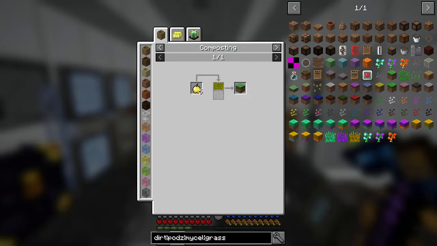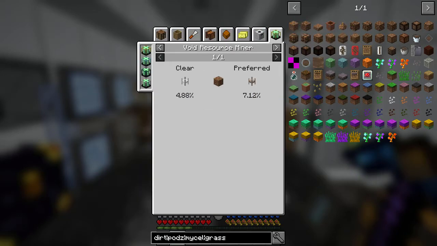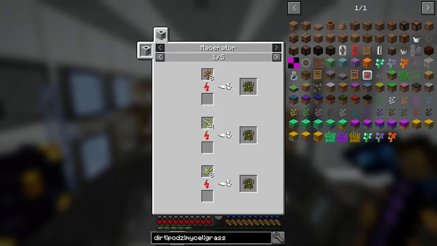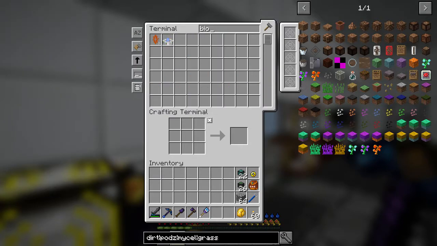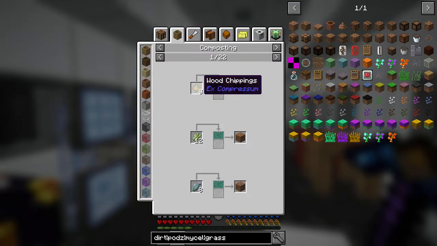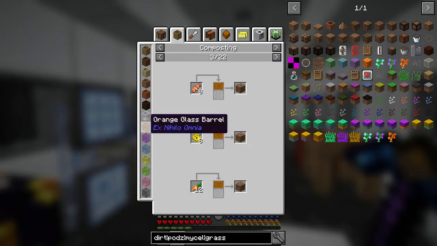Alright, so what all can we do? I mean, dirt we are getting from the void ore miner, void resource miner. That's not bad. Biochaff could be used to get more dirt. But it looks like it's more or less the same kind of method. Composting is like the best way we can do this. Wood chippings, but the problem is it just takes time, and that's kind of, well, annoying.